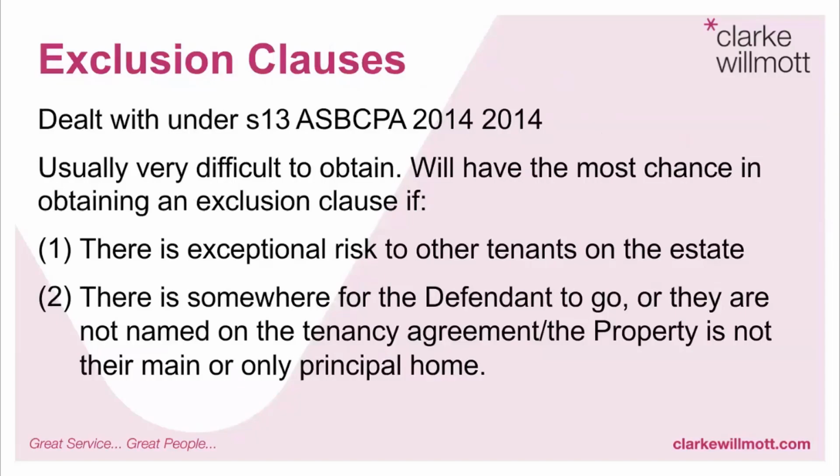And the same goes with exclusion clauses. Exclusion clauses are quite a draconian thing to ask for. So wherever possible in your statement, you should be emphasizing any additional information you can get to be able to get an exclusion clause. One of them is the exceptional risk that somebody may present to other residents on the estate or the area. The alternative is if, for example, the proposed defendant is not a tenant or has somewhere else to go. I would certainly mention that in your statement to increase the chances of getting an exclusion order.